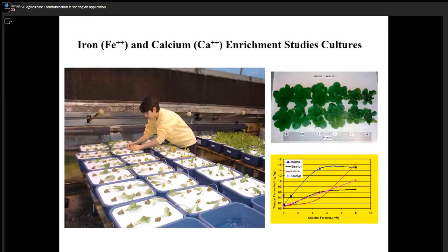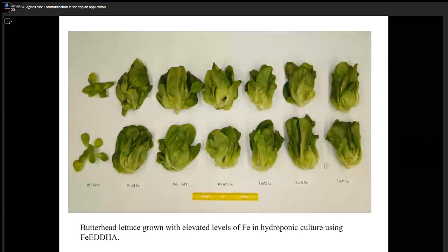Each tub is a container — you can replicate it. Nobody actually used a tub culture system before, and there's no established terminology, but we just conveniently call it the tub culture system. This is what we had — an iron enrichment technique. On the left there is the control, and as you go to the right there is a higher concentration of iron in the nutrient solution. They respond to a certain extent.